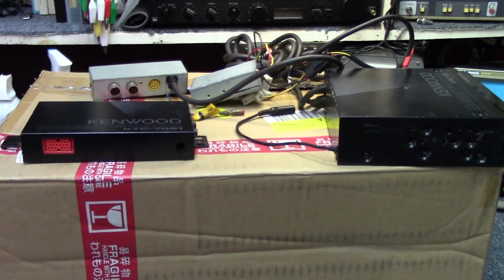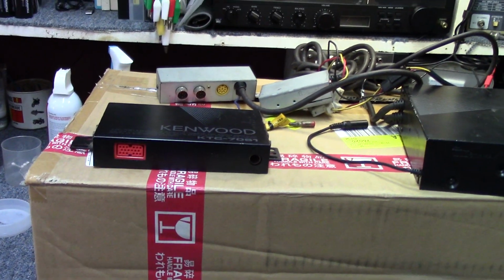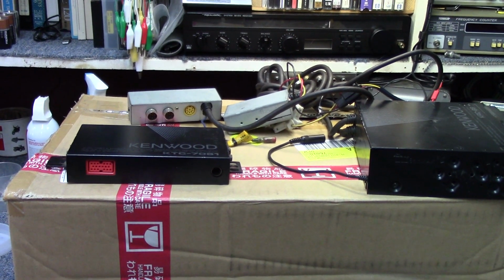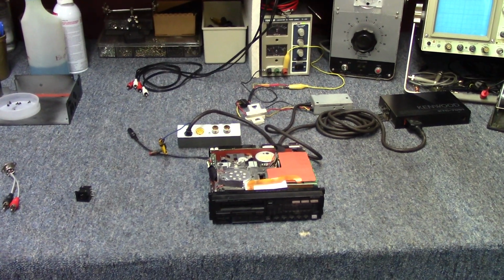So I think the first thing we probably want to do, let's go ahead and just get power applied to it, see what it will do and what it won't do, and then from that point we'll move on to the tape deck issues. So give me a moment for that and we'll pick back up. All right, let's go ahead and pick back up.